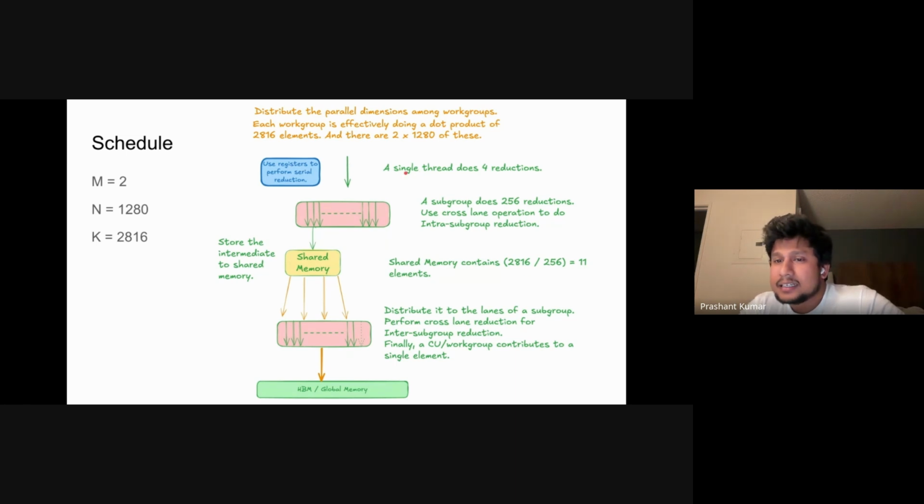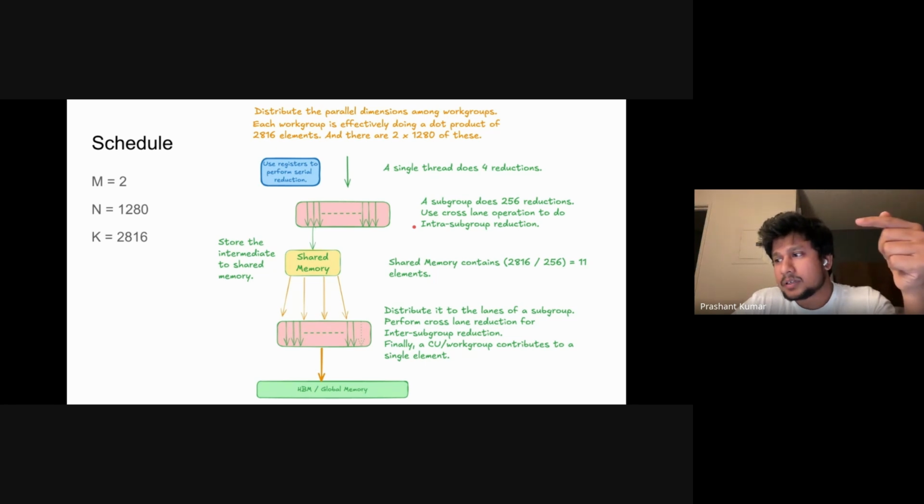A single thread does a 4-element reduction using its own registers. In this case, I've taken the subgroup size to be 64, so the subgroup will be reducing 64 cross 4, which is 256 elements. So it will effectively do 256 reductions, but we'll be using the special cross-lane operation to do the intra-subgroup reduction.